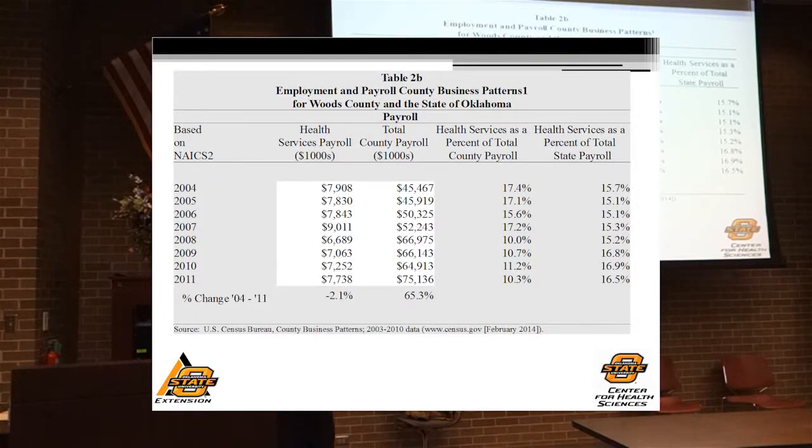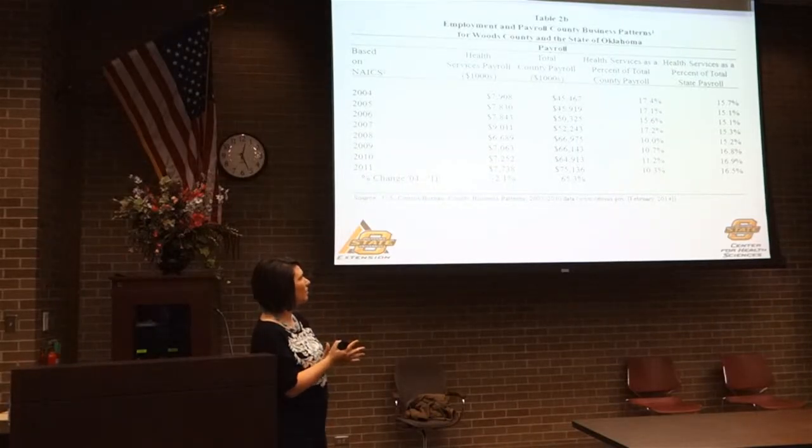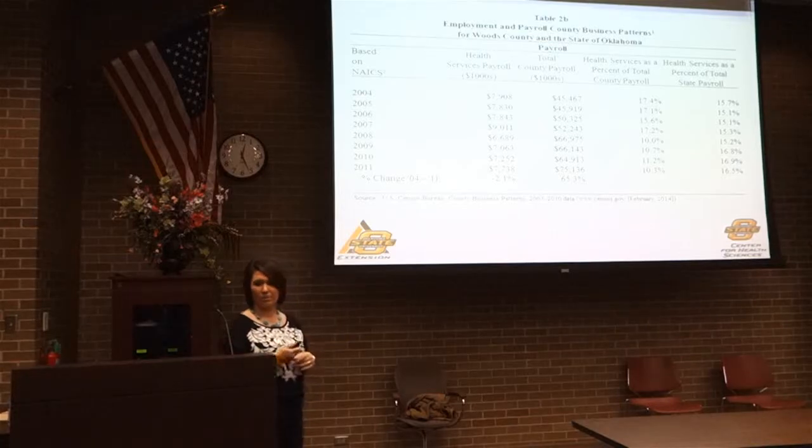But nonetheless, the folks who are employed in health services, their wages did go up, even though the number went down. Total county payroll is up 65.3%, and again, this is only through 2011. It'd be really interesting to see what happens through 2013 at least, see how the employment and payroll changes here in Woods County. Health services as a share of total county payroll, again, is a decline from 17.4% to 10.3%. And then compared to the state has seen an increase, but they've also seen an increase in the total number of healthcare employees.